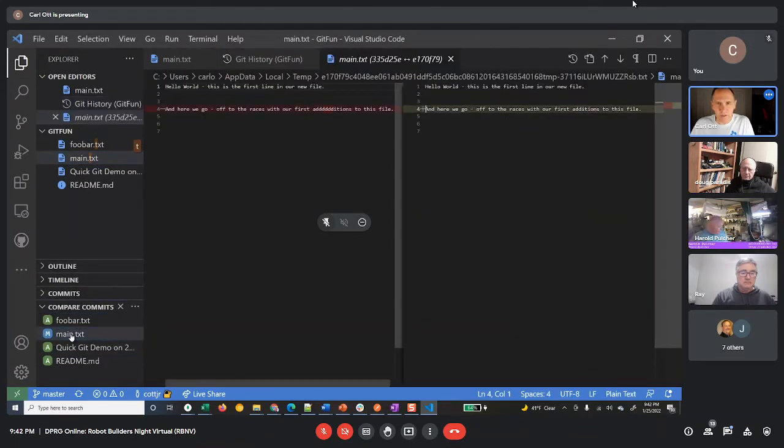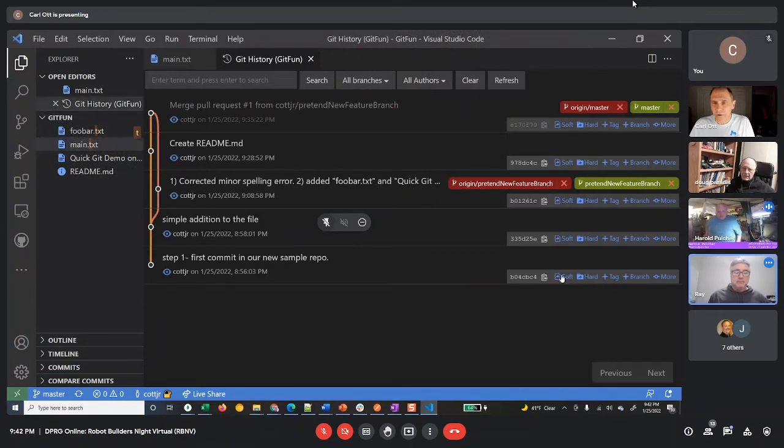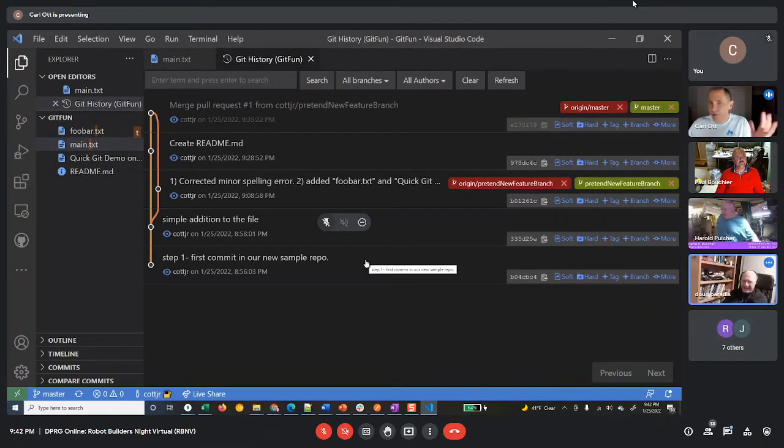Well, in main, there's the D's, they got changed. And then we had these new files added. It shows you right up here in the compare window, from this commit to that commit, from left to right, what changed. Yep. So it's pretty cool then, because you can compare across branches, across long periods of time.